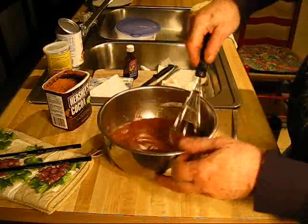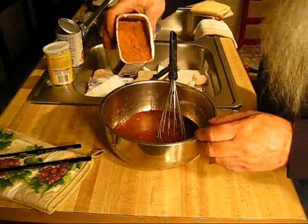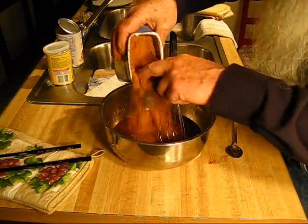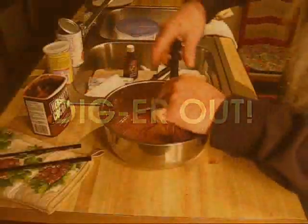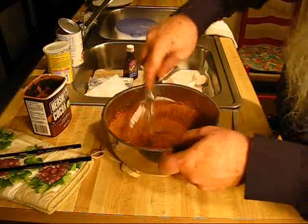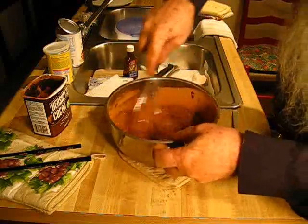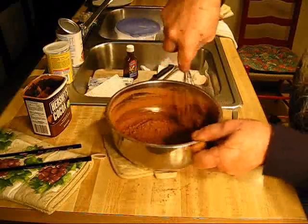Okay, now I'm gonna put that cocoa powder in there. I started to put it in first and I held it off, but this cocoa powder, I'm just gonna put about 3/4 cup in there. We're gonna use something else. So you kind of lighten up on your cocoa powder a little bit. And this cocoa powder, it's really a lot of fun if you're cooking.